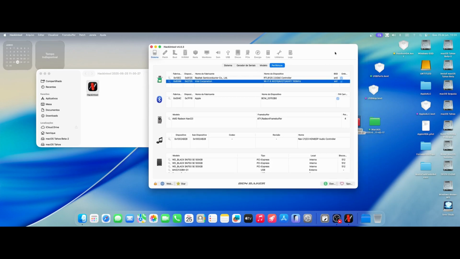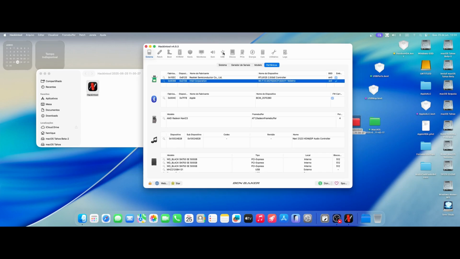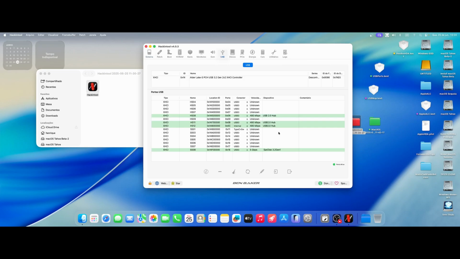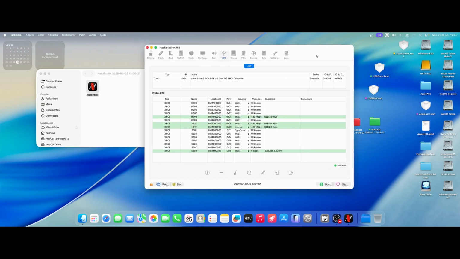So let's come here in the USB tab. Oh, you can notice that it's already injected here. I can clean it. Update it again. Even my USB stick has appeared here. I'm going to take it out here to show you. Oh, it's working there. Am I going to inject again? 5G, VPS. I'm not going to inject them all here because you can already see that it's working, okay? So it's very important to know that.